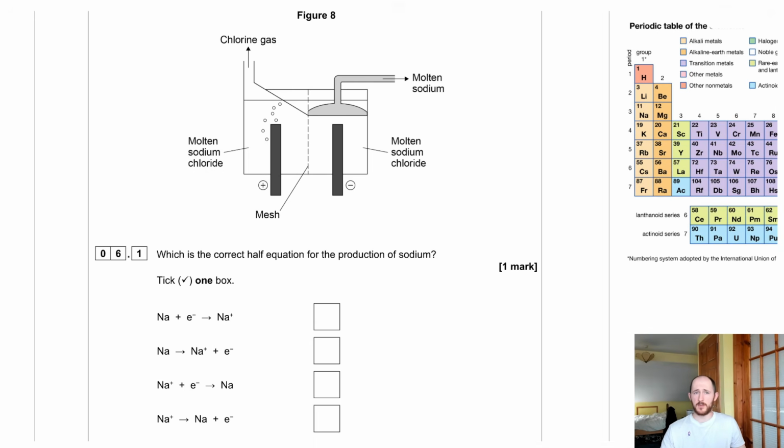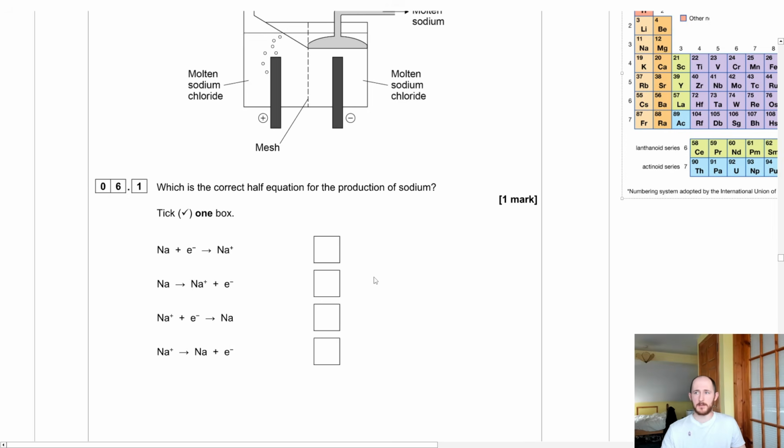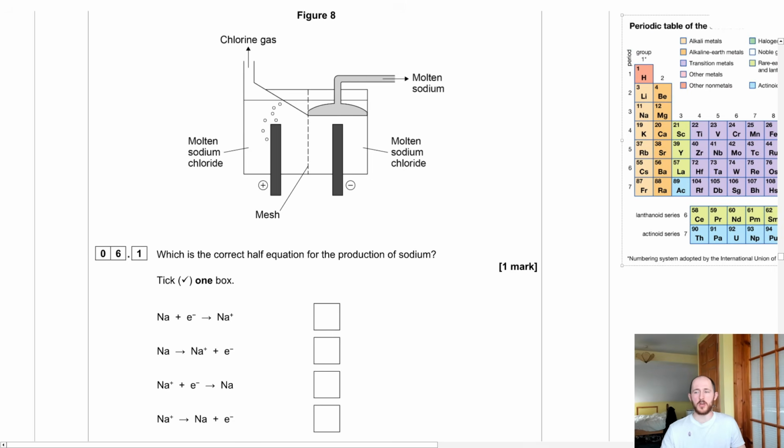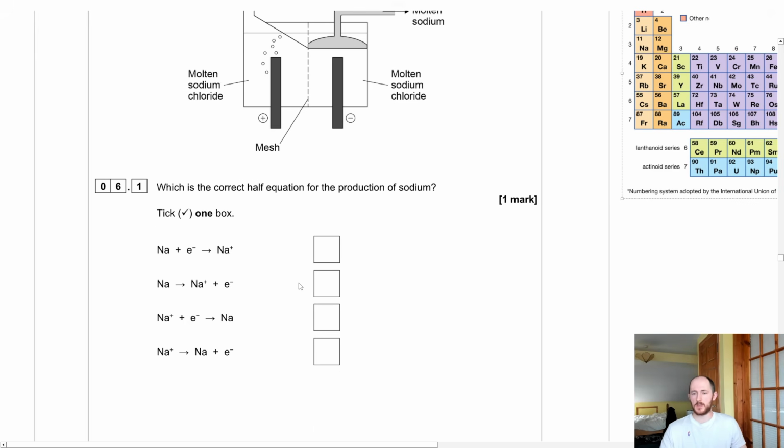Now, half equations do confuse a lot of students, but just remember the charges have to be balanced, and you can use your periodic table to know what the ions should be. So immediately, if I look at this, my charge on the left is -1 from the electron, and it's +1 on the right. Can't be. So the next one, Na to Na+ plus e-. Well, the charge on the left is 0. Charge on the right is 0. Could be. I'm not saying it is. I'm saying it could be. Na+ plus e-. Well, that's 0 again, and that's 0, so it could be. Then Na+ to, so this is +1 to -1, so it definitely can't be.